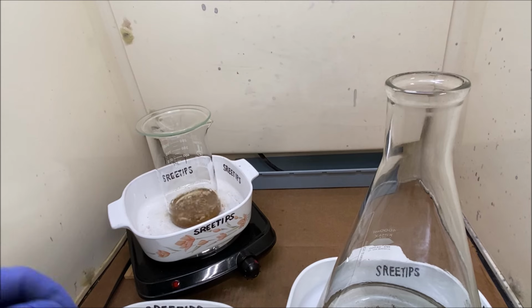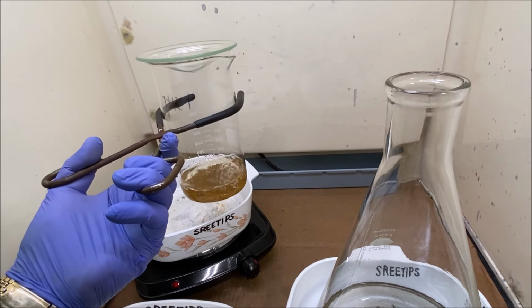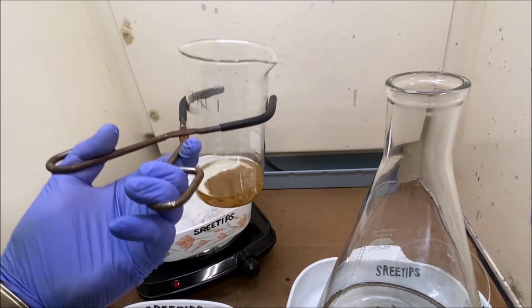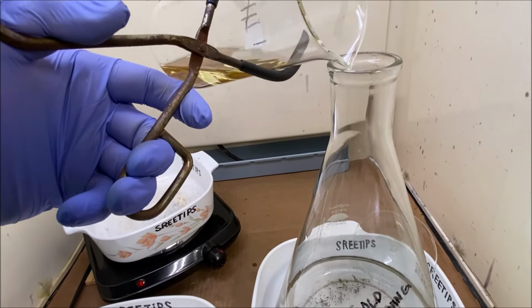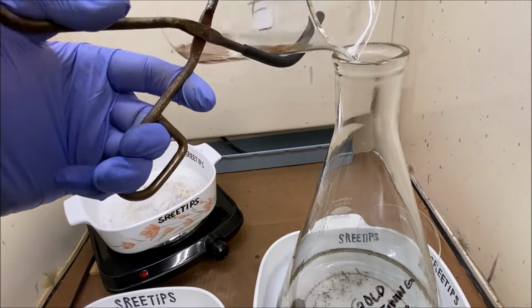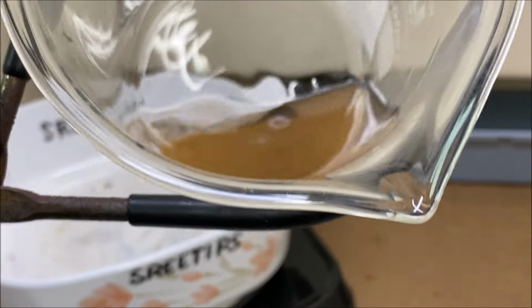What we'll do is go ahead and pull this off of here and dump off this waste solution. Look at that. Nice brown color. Put a little bit of gold in solution, looks like, from the yellow color. Stuff just really looks really, really good.